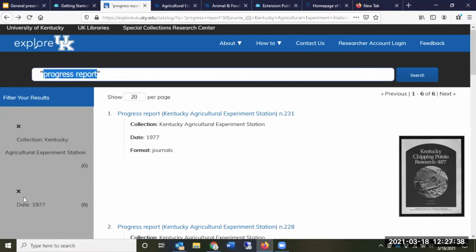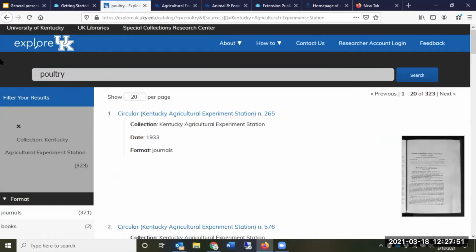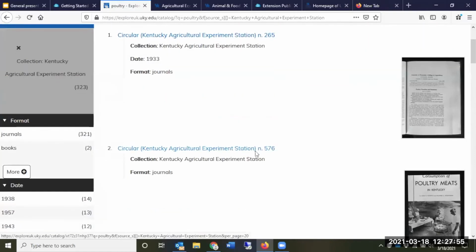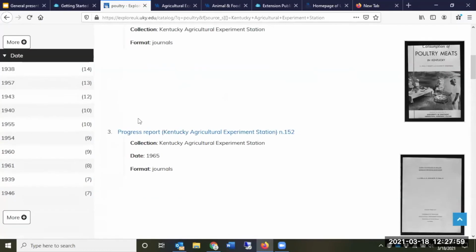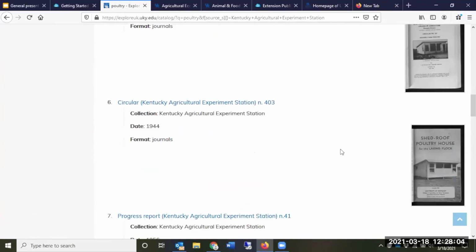When you do this, you can get rid of your parameters here and say, let's look for poultry. We should have some good content on poultry in this collection, right? And notice here, you see we've got a circular, and remember those are the publications that are directed to the general public, while progress reports have more technical information, right?